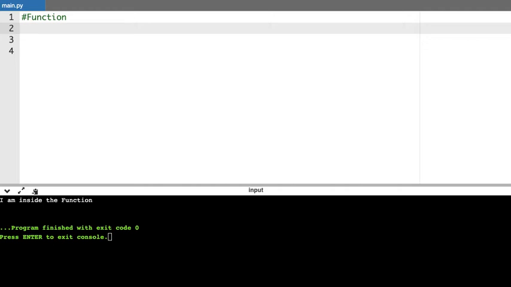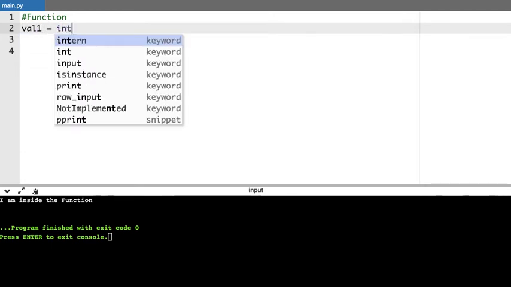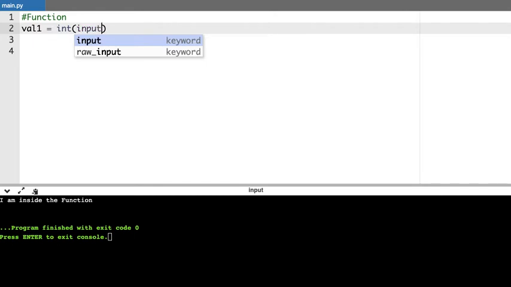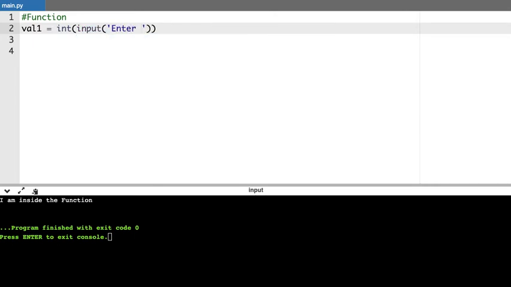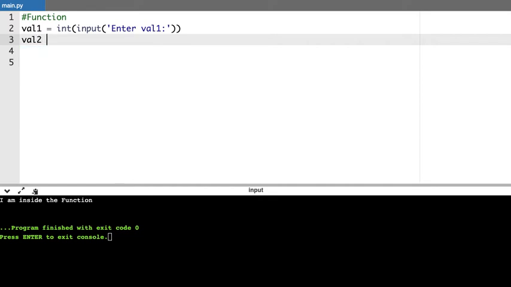Let me tell you, if I'm going to write a program for getting two inputs and then adding them. For example, let me say val1 equals input, enter val1, and then val2.